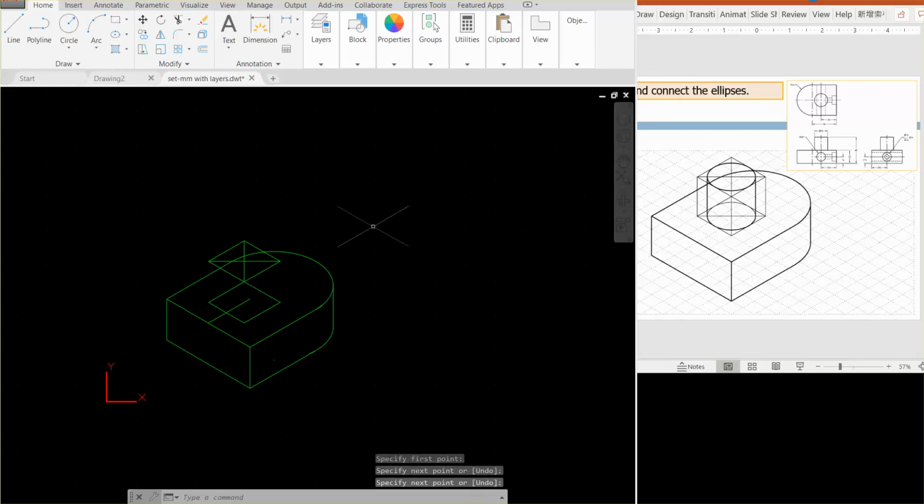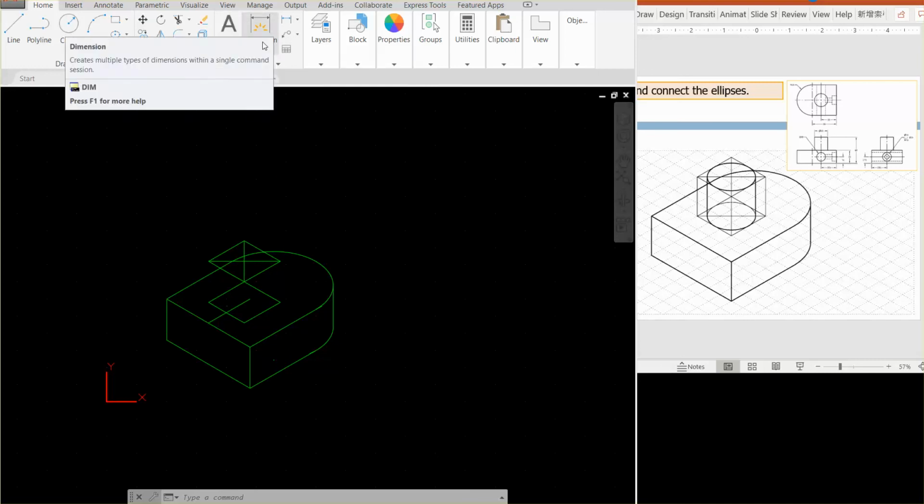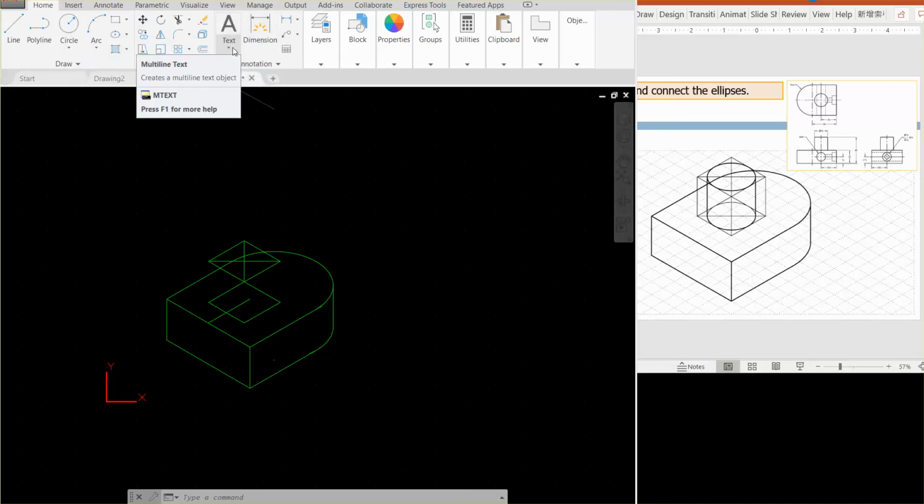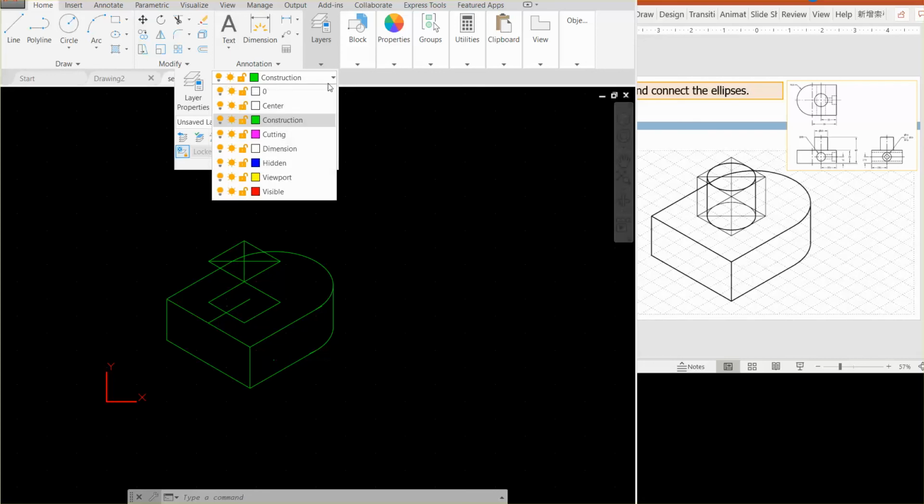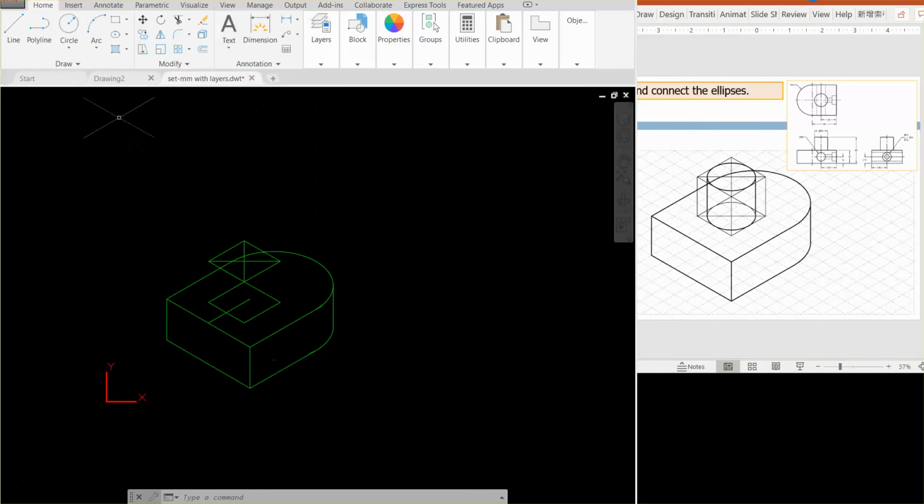Now I forgot to use the visible line, so I'm going to change my layer to visible and create an ellipse.